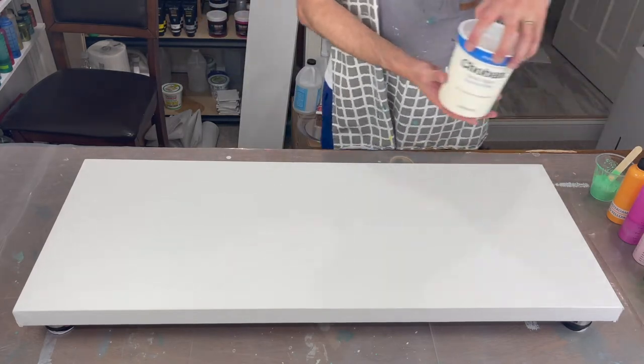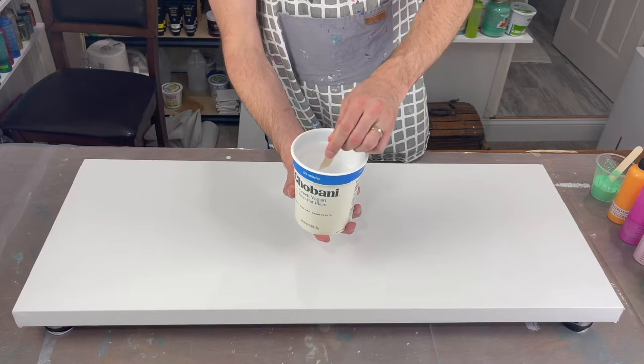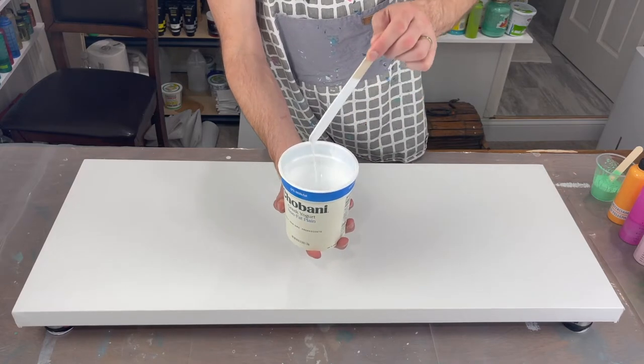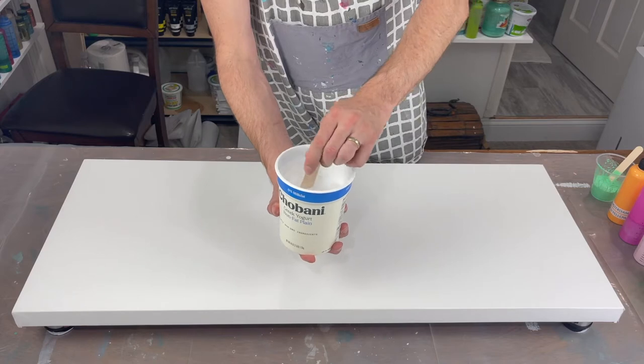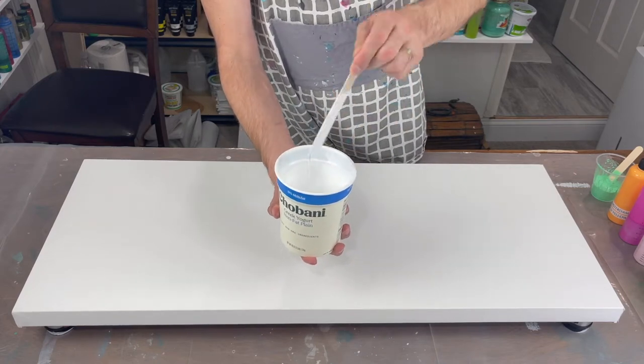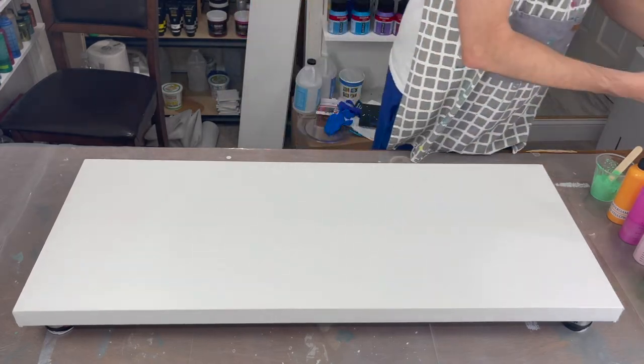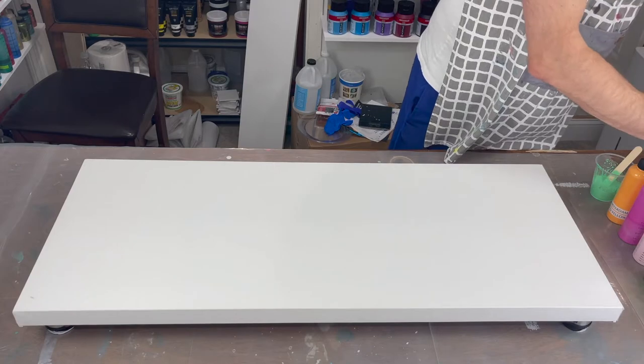So I mixed it up with my same ratio, 80 grams of Floetrol, 40 grams of the white paint, and 35 grams of water. Then you just multiply that. So I multiply that and got this big batch. I made 2 batches just because I want to make sure I got enough.